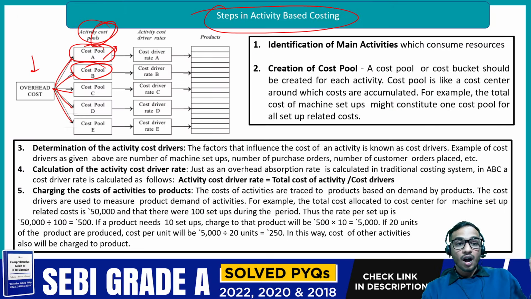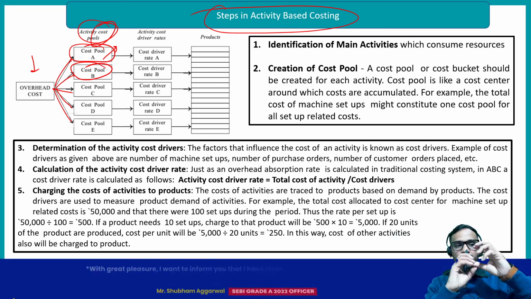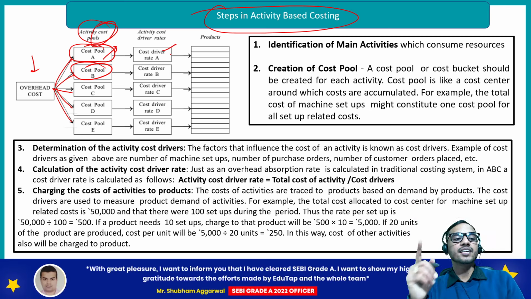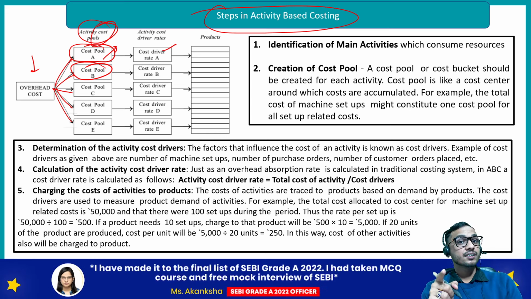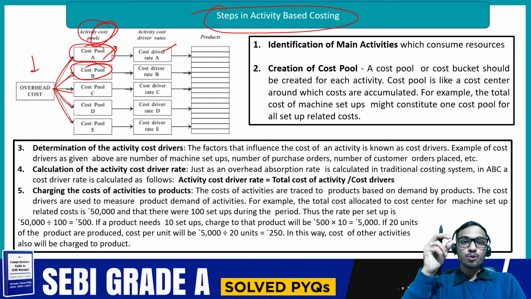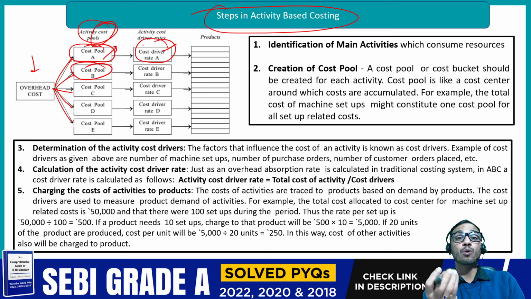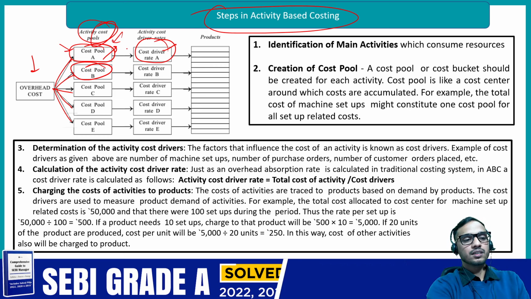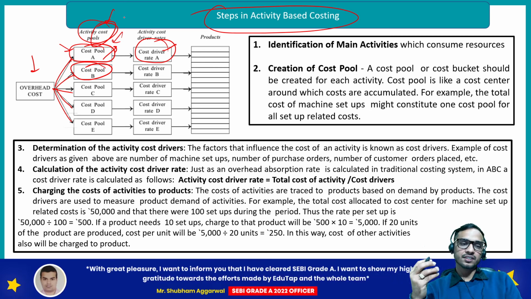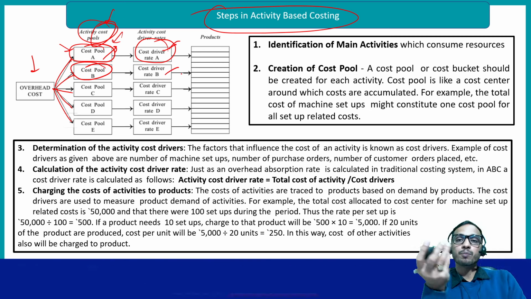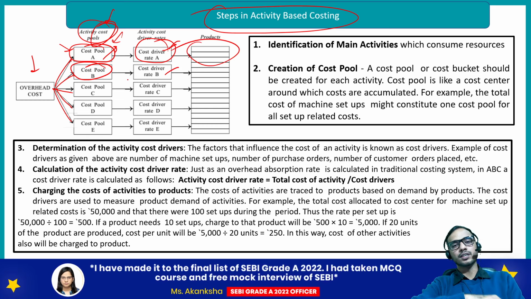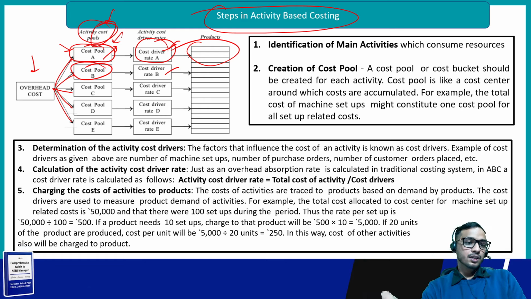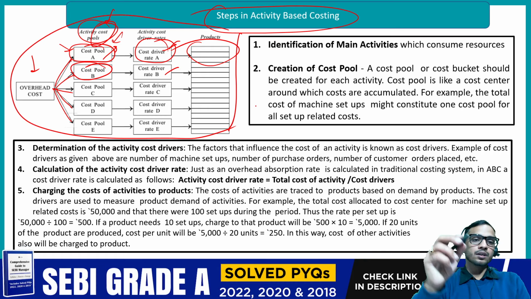Now let's understand further how activity based costing works. The first step is to divide the overhead cost into activities cost. Now we need to find the activity cost driver rate. Remember the example we did? Now you can connect this example with this step. So we have divided into activities. Now we are going to decide what the cost driver rate is for this particular pool or activity, depending upon the logical factor that drives the cost of this activity. So what is cost driver rate A? What is cost driver rate B? Then we are going to allocate it to the product, right? So these are the steps involved in activity based costing.